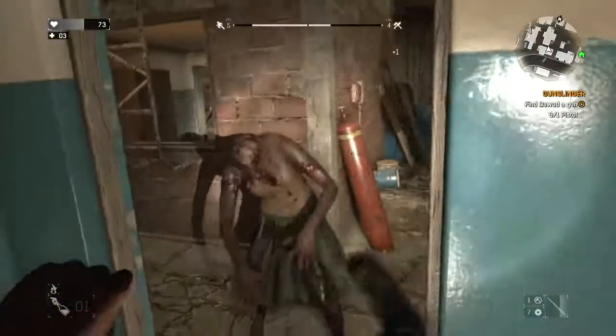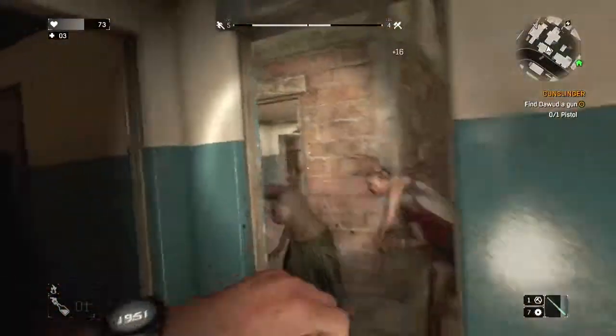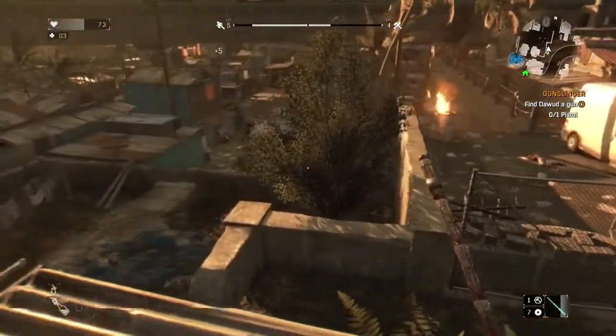Oh, there is a zombie. Oh, there's another zombie. This is bad. I got to engage these. Hold on, let's go this way. Oh, Jesus, okay. So that's a group of zombies I don't want to engage simply because there's a lot of them.